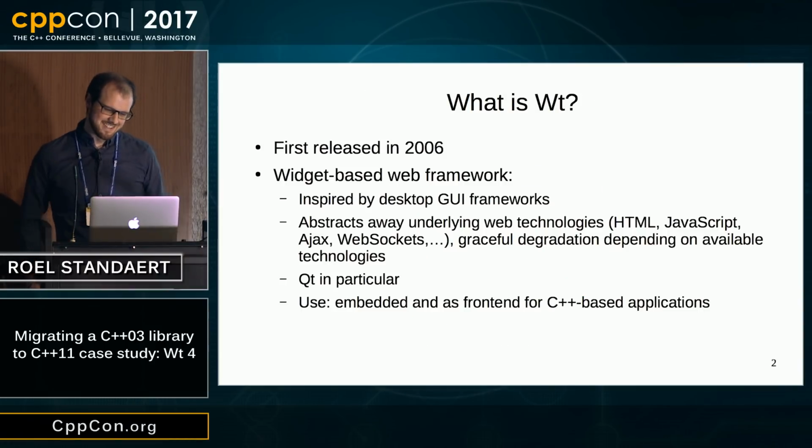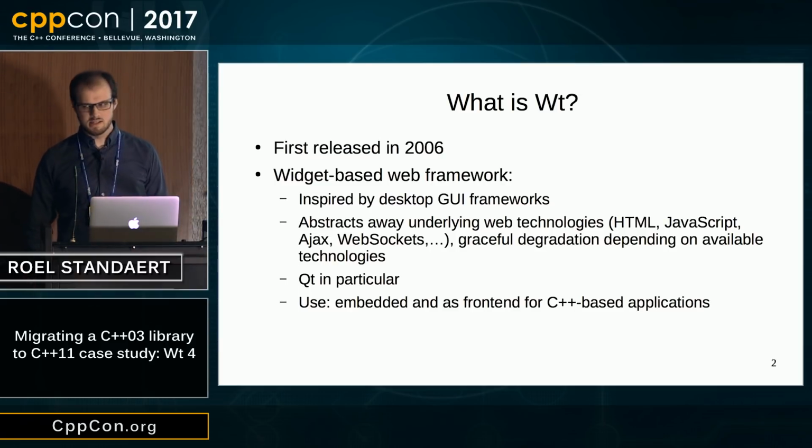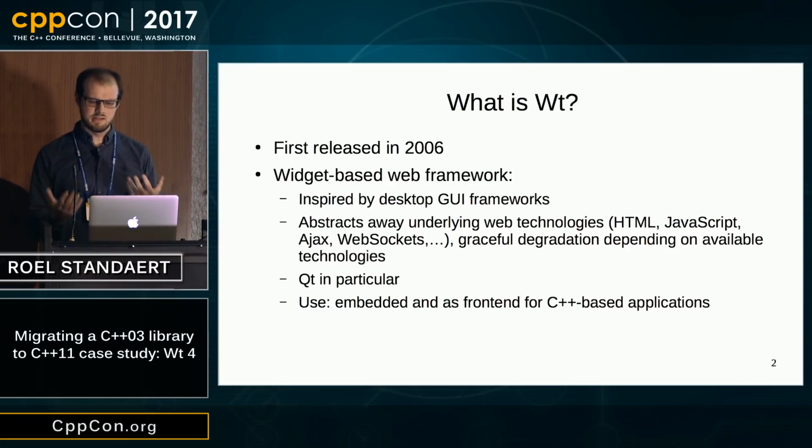So first of all, to introduce Witty a bit, it was first released in 2006, so it's been around for a while. It was created by Koen de Vosje when he decided that he needed a web interface for this thing he was making, and he didn't like web technologies because they started out as something made to display pages of information with links in between them distributed over a network, but not really for these single page, very interactive web applications. So he developed a framework that was more like a desktop GUI framework, in particular a lot more like Qt.